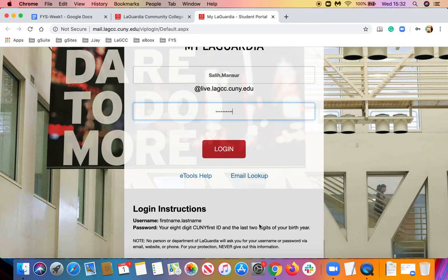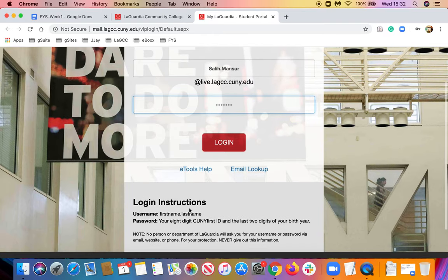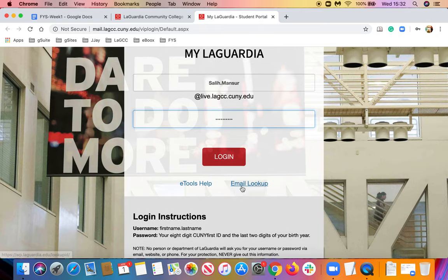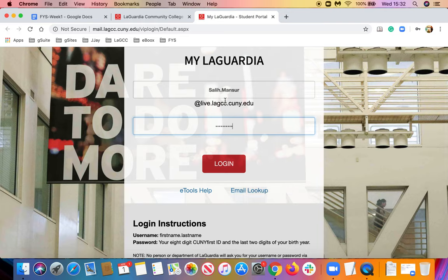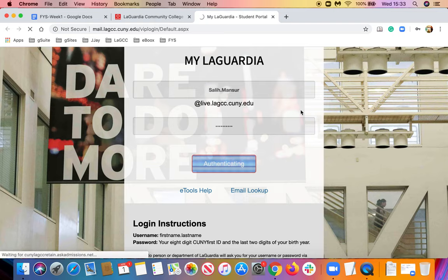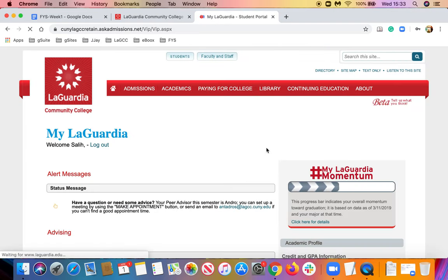Meanwhile, check these out, just their login instructions. If we pay close attention, everything is here. I'm walking you through, so you can also check your email, which has this format, and most likely your password is also this. Also, eTools Hub. If you click on these and you have a problem, there's a form you fill out, let's say you couldn't log into your email or server. Everything's here.